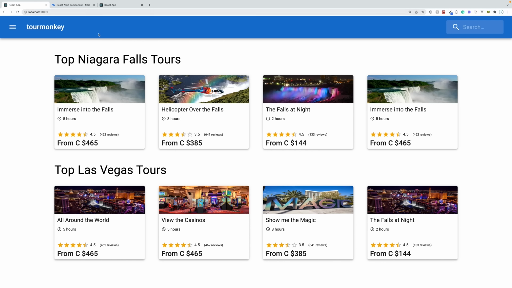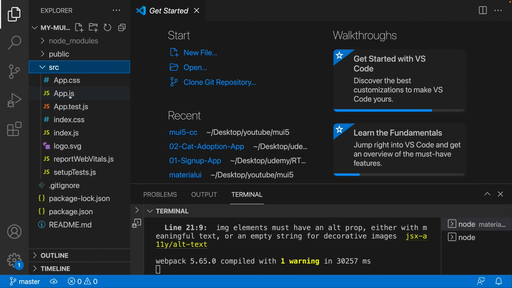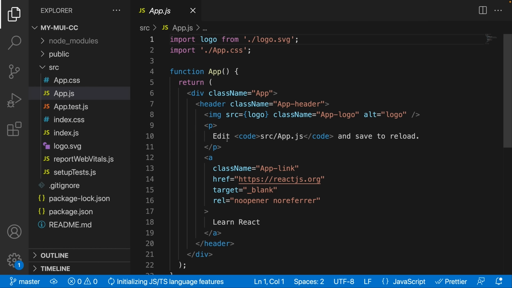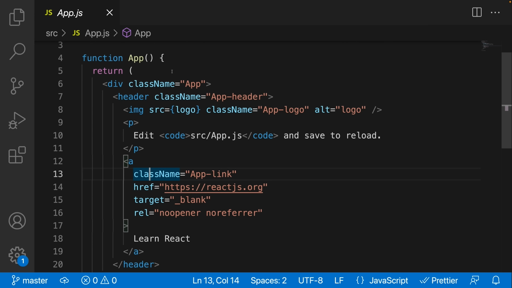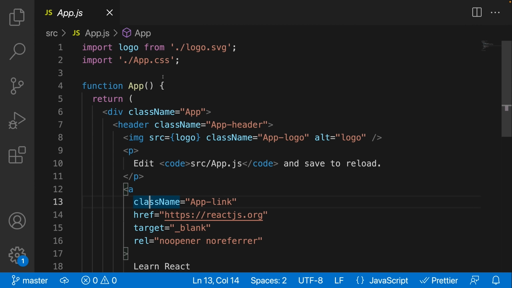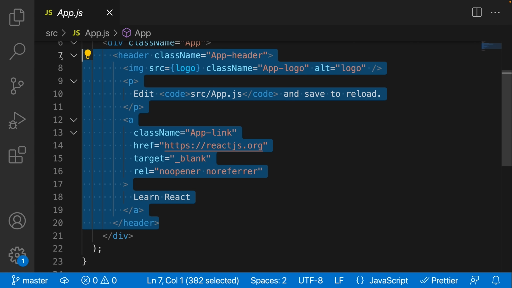So the first thing that we need to do is to create a React application, and that's exactly what I did. I created a bare bone React application. As you can see right over here, let me just zoom in once more. So as you can see here, we have just a bare bone React app. And what I'm going to do is a quick cleanup. So I'm going to get rid of everything in here.